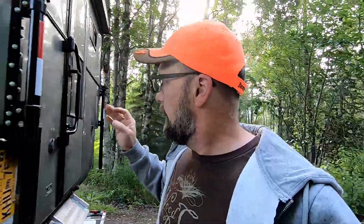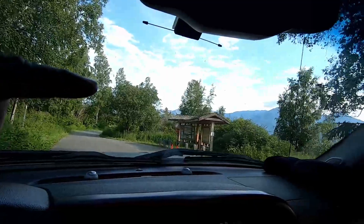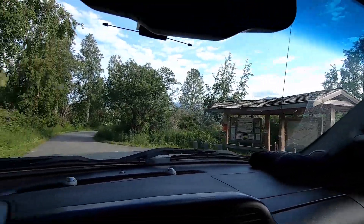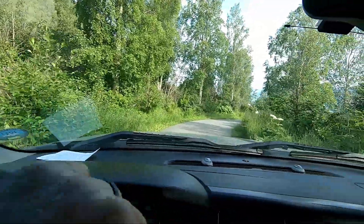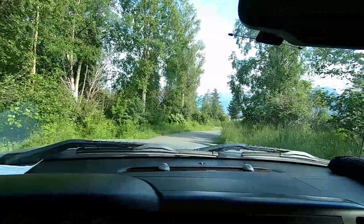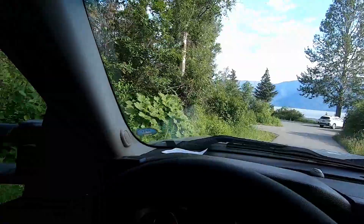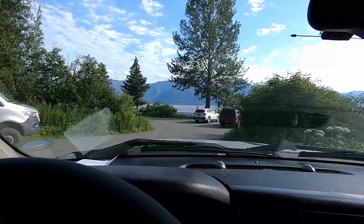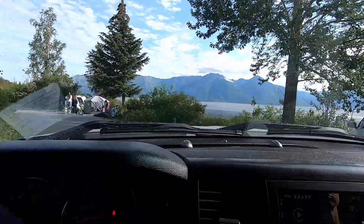We're trying to air the truck out a little bit. The grill is now in the camper. We're going to let the hosts know we're leaving and then head into Hope, just see a few things, then head back north. In Alaska, a lot of things are on the honor system — when you come in, you pay, drop off your envelope, get your little slip to put in your window, and go. You may notice the stickers in some of our videos on our vehicles — for state and Matanuska-area campgrounds, we prepay a sticker good for the year. The fee in any fee area around here is like five bucks a day.